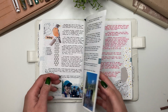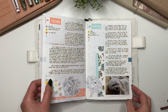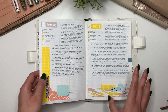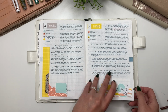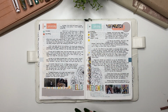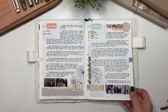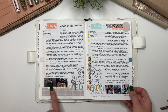But really, when it comes to my journal, I really try and make the time to either sit with it at night at the end of the day, spend 15 to 30 minutes filling out my day. I also, first thing in the morning, fill out my to-do list. If I don't fill anything else out, at least I've done my to-do list. This is another kit from Let's Planet. Oh, that's me wall climbing.